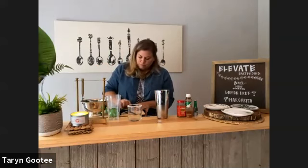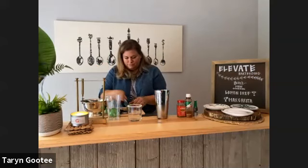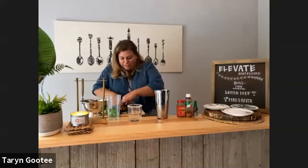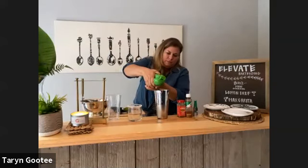Next, we're going to do our limes. So let's do our trick. We're going to roll our limes. I cut my limes in half. Put it to my hand juicer. Squeeze.